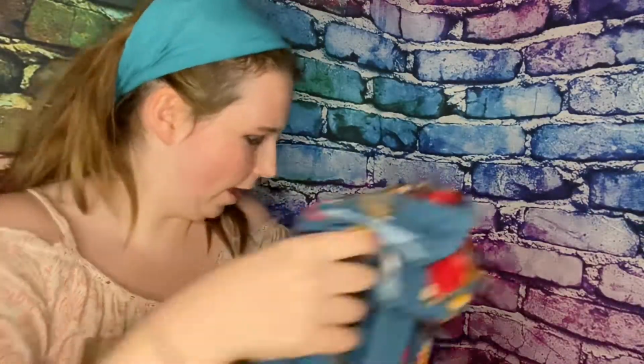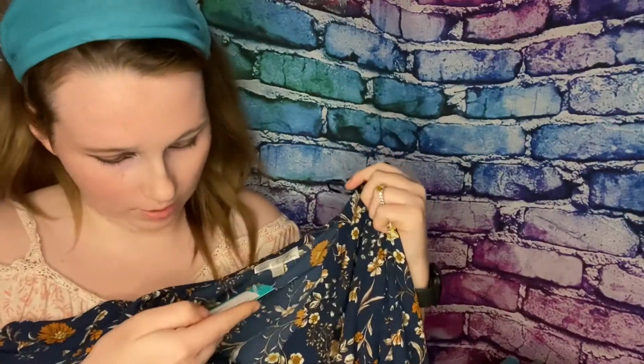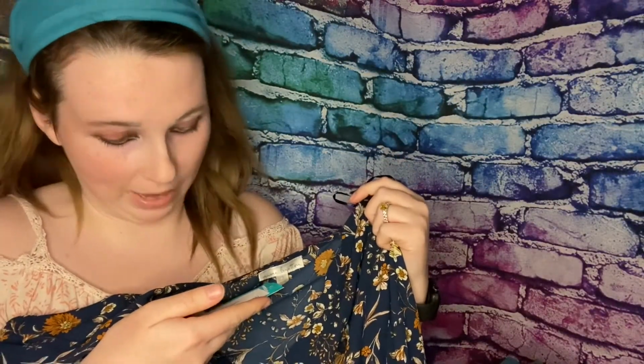She did a lot better than I thought they were going to do with my first stitch already, to be honest. And it's just two pieces. So. Ooh. And then we've got the... I mean, I don't know about the print. I'm not really sure. It's very cute. It's a blouse. It is called the Carvana Fox Wrap Blouse by Nine Britain. So, it's not my usual style. We'll see.